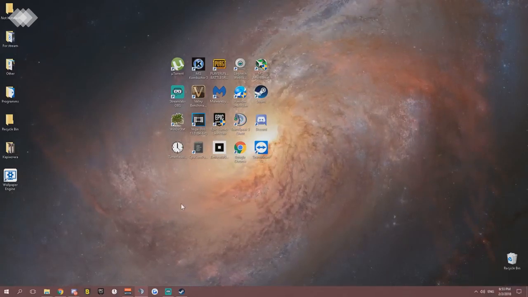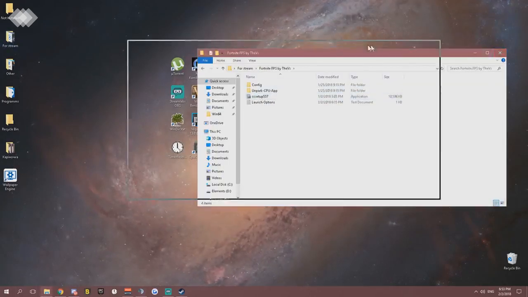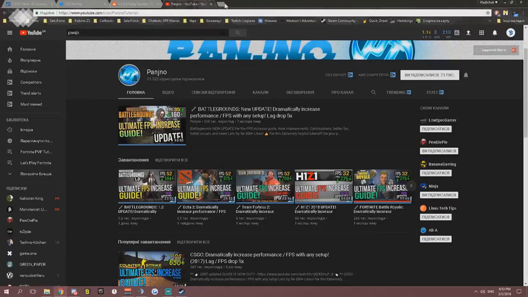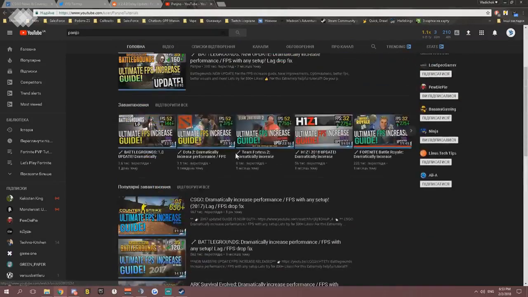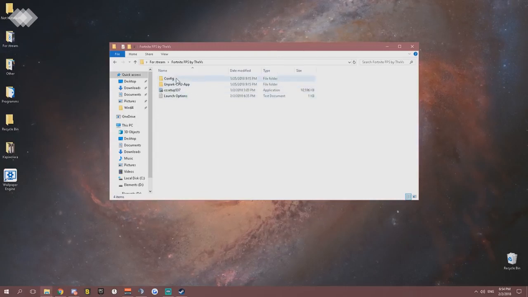So yeah, let's start, and what we will start off with will be my Fortnite FPS pack. Also credits to Panjos, that is a YouTuber that is making really great videos about FPS increasement in games, so shout out to him for delivering some files. I know he did some research and did some work on it. So you can also check out his videos and watch the FPS increasement videos for the games that you are playing besides Fortnite. So yeah, pretty good channel, I recommend it. And part of this video and part of the files that are delivered were also taken from this channel. So yeah, we will start off with our config.